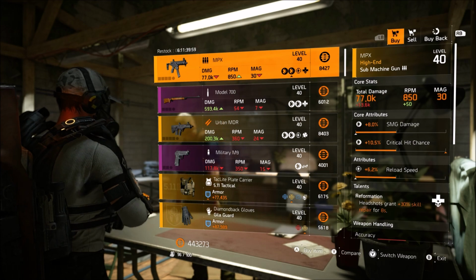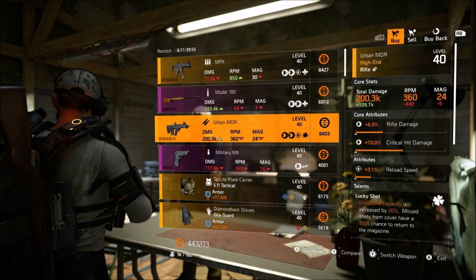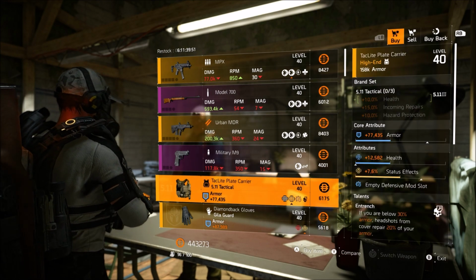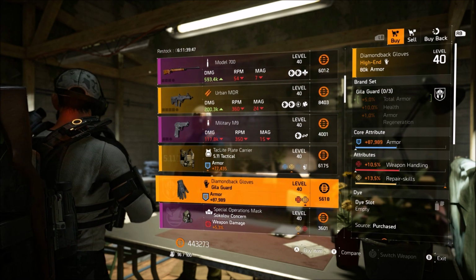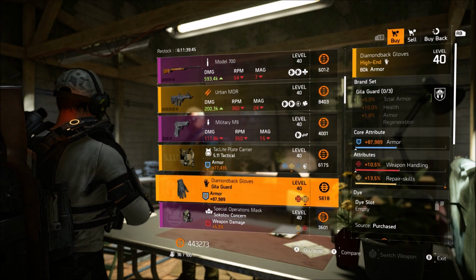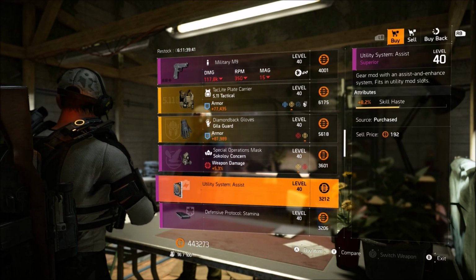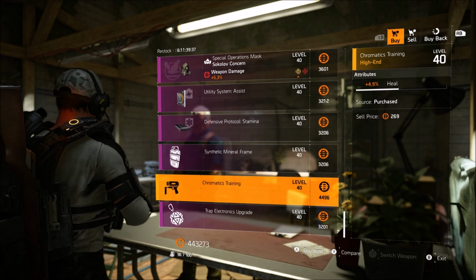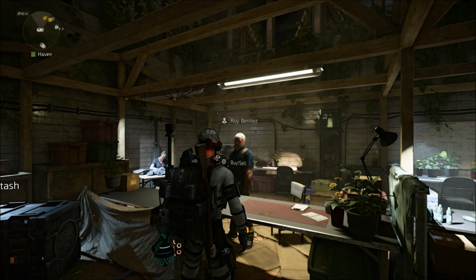He's selling MPX with reformation, crit chance, SMG damage, and reload speed. Urban MDR with lucky shot, reload speed, crit damage, and rifle damage. 511 chest piece, wounded trench, stats effects, health, and armor. Heal Gloves with 87,000 armor, weapon handling, and repair skill. And you guys can see the rest of this stuff if you guys are curious what it is. 4.9 heal for the Kim launcher, and the rest of the stuff is purple.